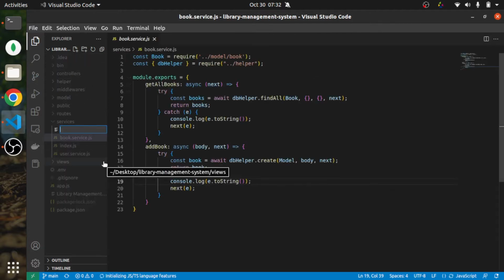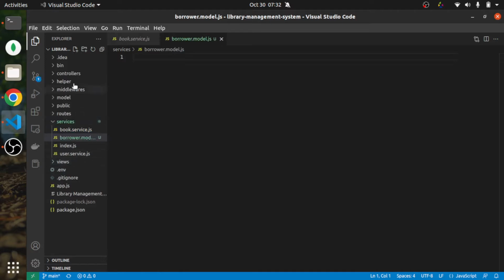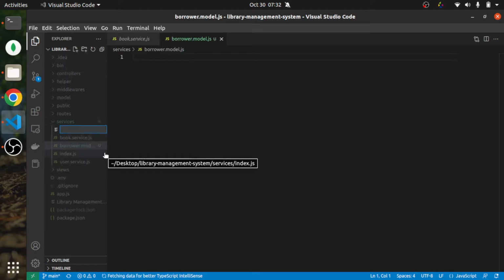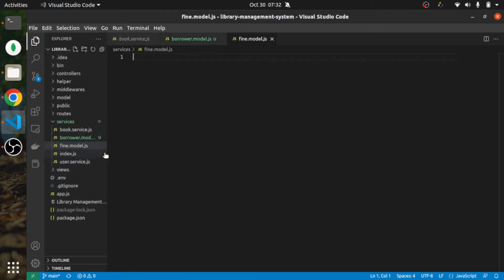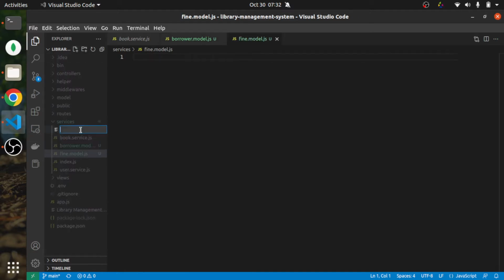So first I'm going to create borrower.model.js. Another one we will be creating is fine.model.js. Another one will be returned.model.js, returned or return.